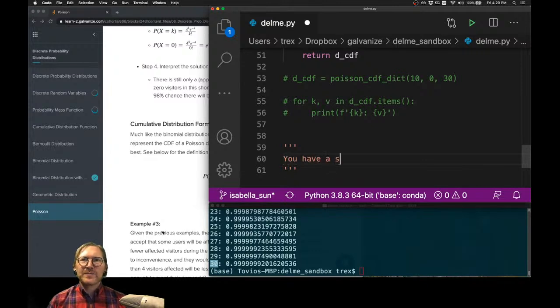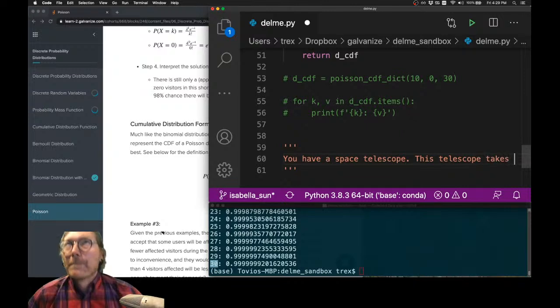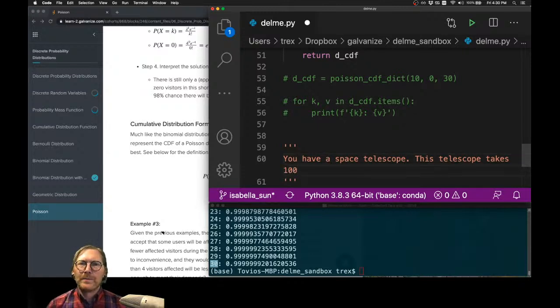You have a space telescope. Let's say it's just floating out in space. You happen to be very rich, and you have a space telescope. This telescope takes, let's say, 1,000 images a day.